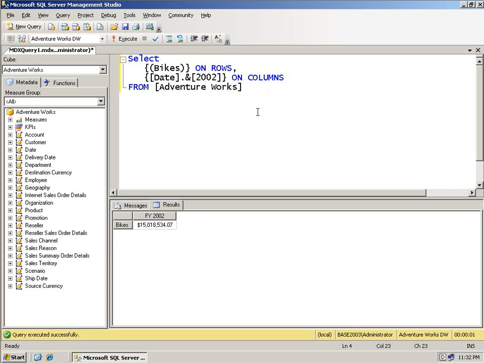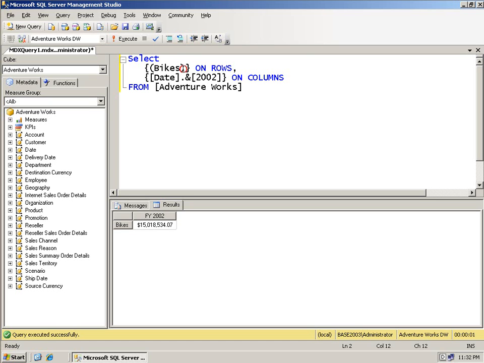Now, another question you might have is, well, what in the world is this measure? Nowhere in the query have I specified what that measure should be. So I'll talk about that in the next video. So again, just a very simple query. I've made a couple of changes to it, added some things, but it works just fine.